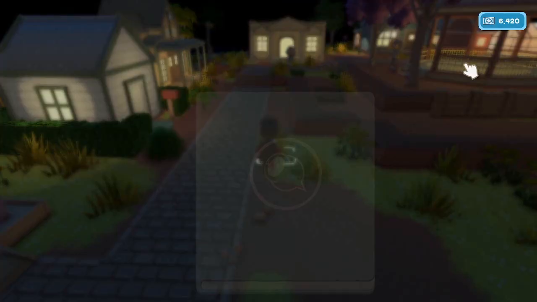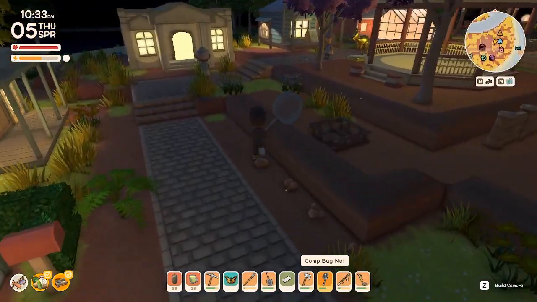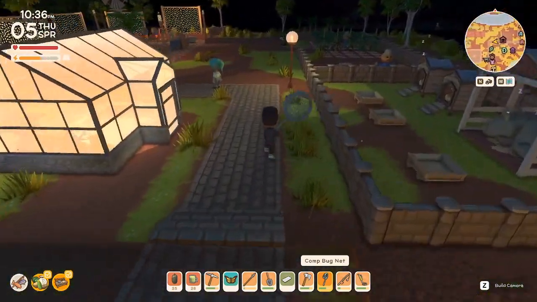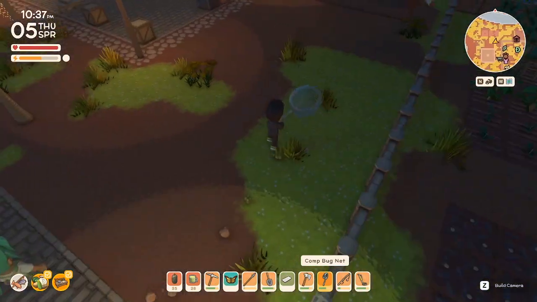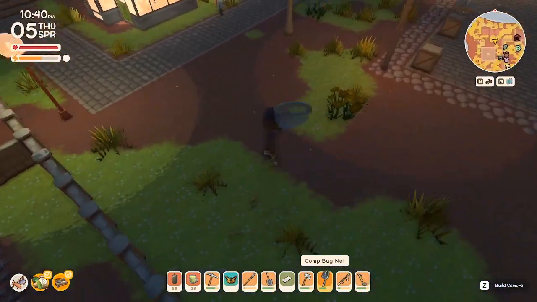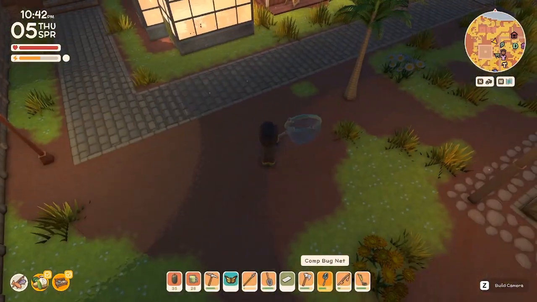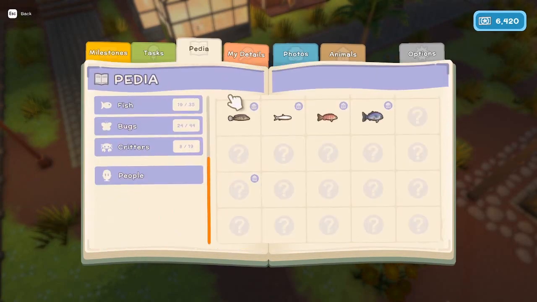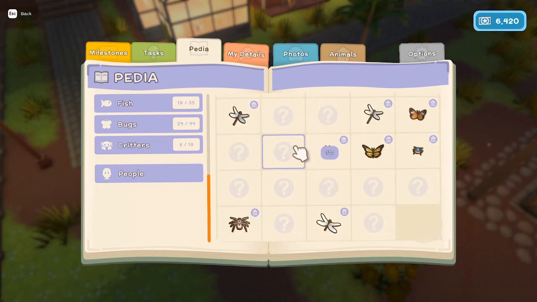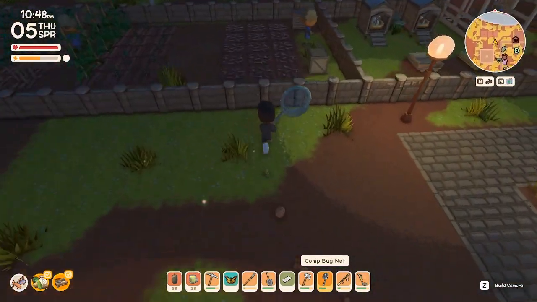So, let's see what we've got here. Any more tasks to do? Nope. Task board is complete and clear. So, hold on. Oh. And I got a cricket. Now, crickets. No, I've caught one before. All right, so.